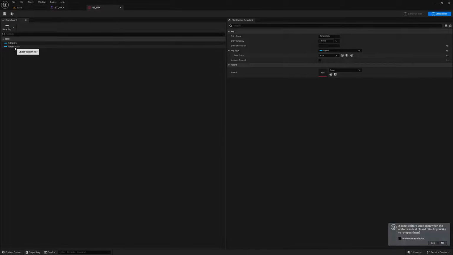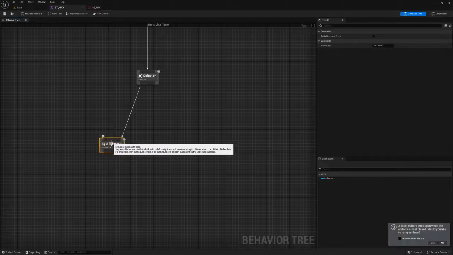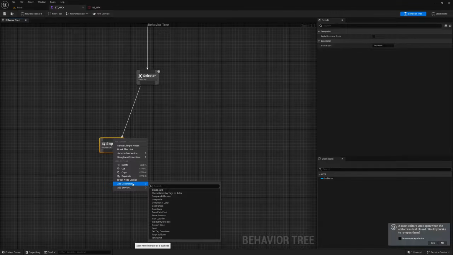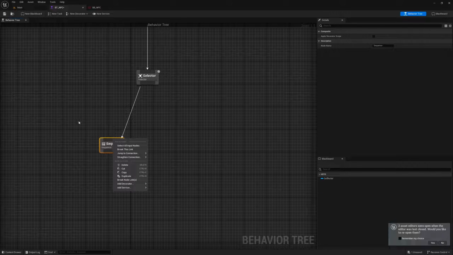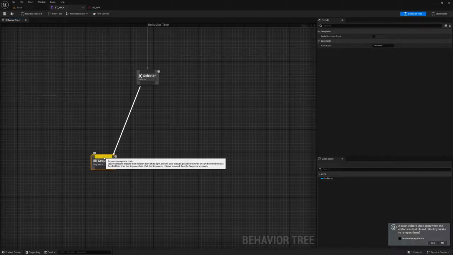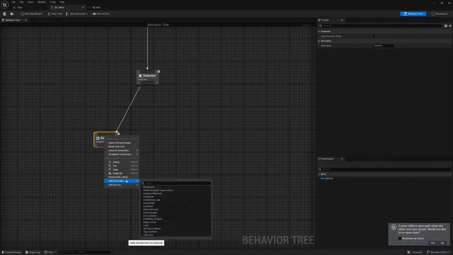So here, this sequence, as I said before, I defined a Target Actor and I want to execute this sequence if I don't have a valid target actor. So here I'll add a decorator. It's like an if condition that would check before executing this sequence. If that condition is true, this sequence will be executed. Add decorator, Blackboard.